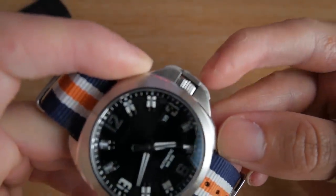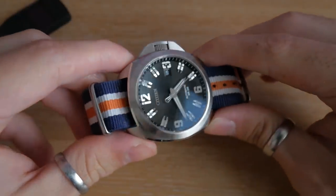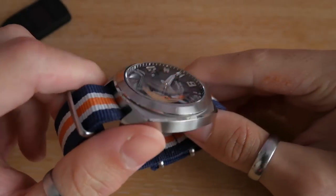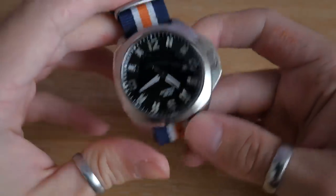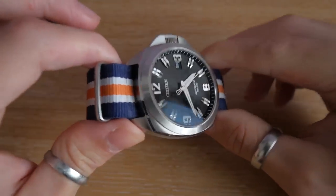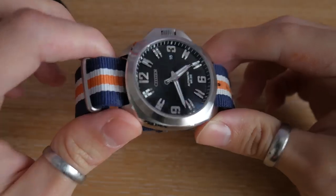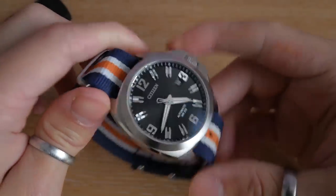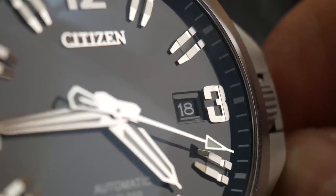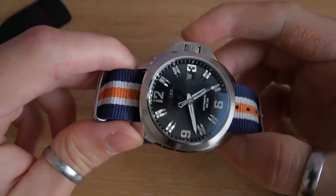I really like how easy it is to get to that crown. This version of the watch doesn't have a screw-down crown, however the other one I'm about to show you does. There's not many more things I can say about this watch — the Citizen Grand Touring Classic. For the value, for the quality of construction, the highly polished edges, the refinement, the sapphire crystal with that beautiful application of anti-reflective coating — which at a certain angle makes it seem like there's no crystal there at all — I just think it's excellent value for money. For an everyday watch, it can be used both casually depending on the strap, as well as in a more formal setting because it also comes in a steel bracelet version.